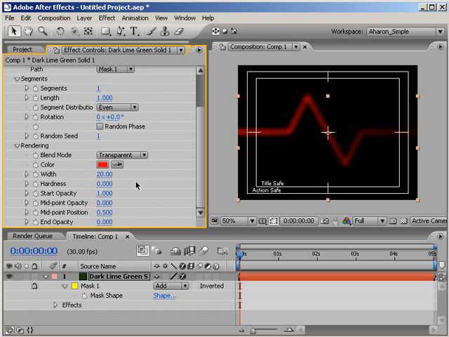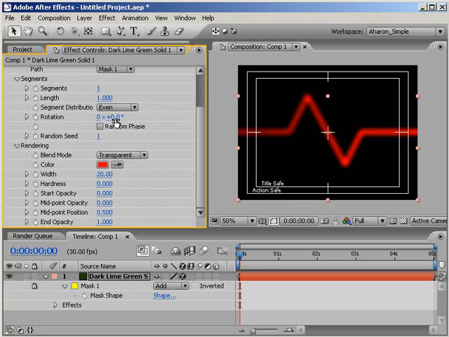Now, a problem I'm seeing here is that my Vegas light is thicker on the left side than it is on the right, and I want the reverse. Heart monitors, in my extensive experience as a cardiologist, go from left to right. So let's fix that. Set the start opacity to 0, and then set the end opacity to 1. Effectively, this reverses the direction of the effect. Now, let's just finish this up by animating the effect.